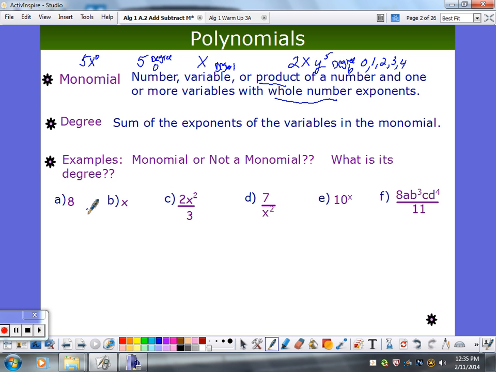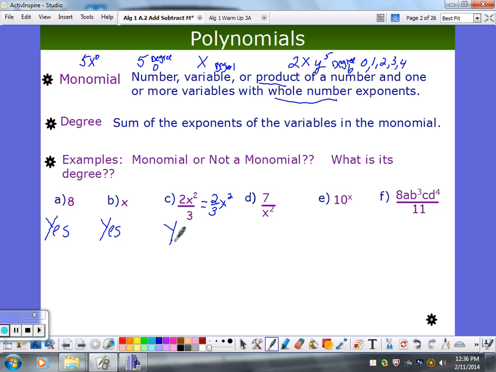I'm going to ask 2 questions. The first question is, is it a monomial? Is 8 a monomial? Yes, because by definition, numbers are monomials. Is x a monomial? Yes, the variables are. What about this guy? No. Why not? I can divide. But if I rewrote this a different way, 2/3 x squared. What do you think, Sean? Well, product means, am I multiplying this number times that variable? Sure. That's a product. When they're right next to each other, there's no sign. That's a product. It is multiplied.